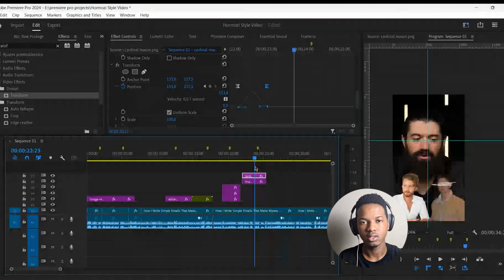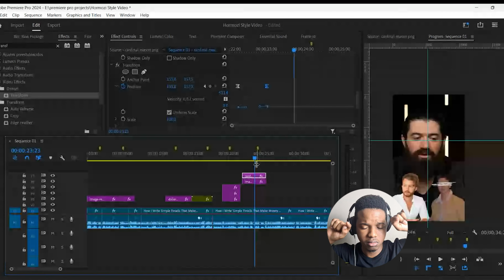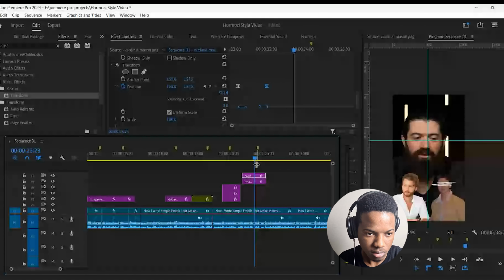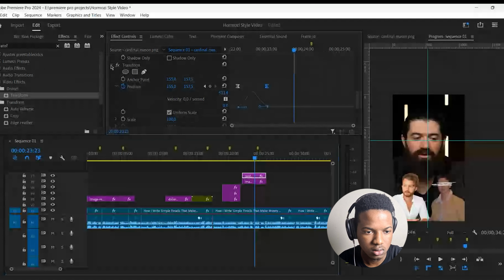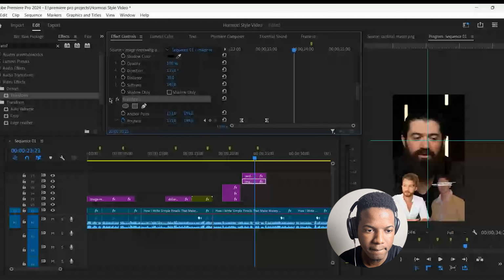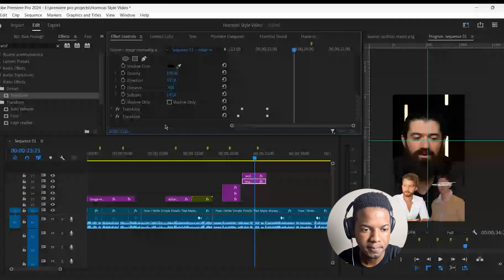Now, because the cold email wizard comes in this way and then Cardinal Mason comes in that way, I think if we take that same thing and we move them opposite, like if we take opposites of the transform, you know what, I'll just do it. So because this is Cardinal Mason's one, let's try apply this to the cold email wizard. It's Control C. By the way, this is the cold email wizard, it's Cardinal Mason over here. So let's just take that and paste it here. I'm gonna take this and move that there.